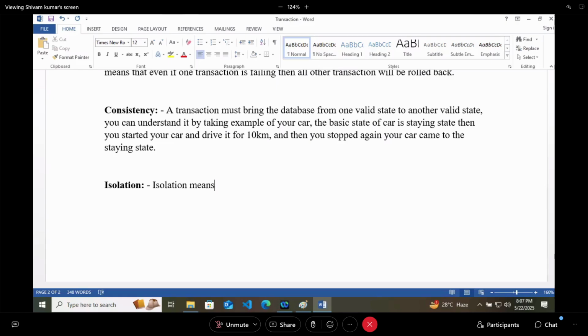So isolation means concurrent. Nowadays, again, COVID is coming. Isolation means concurrent transactions will not impact each other. Or we can say that the transactions will not interfere into each other.